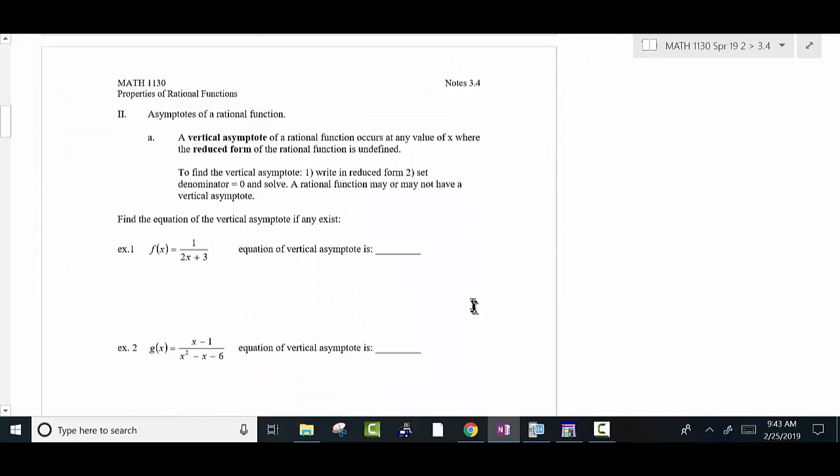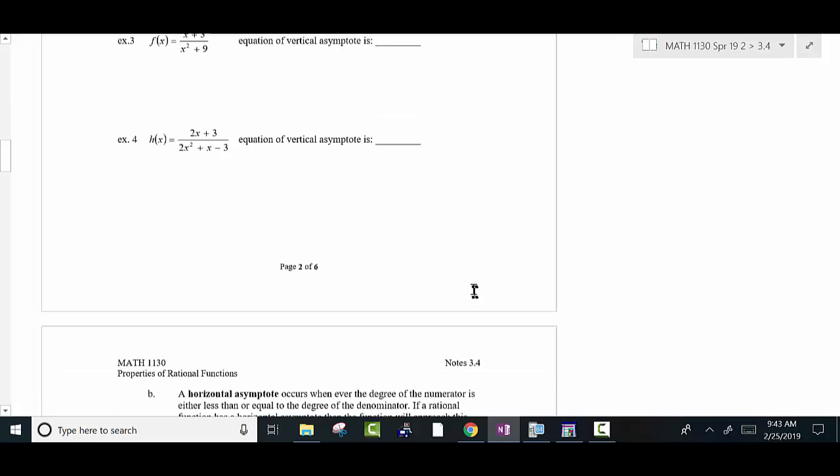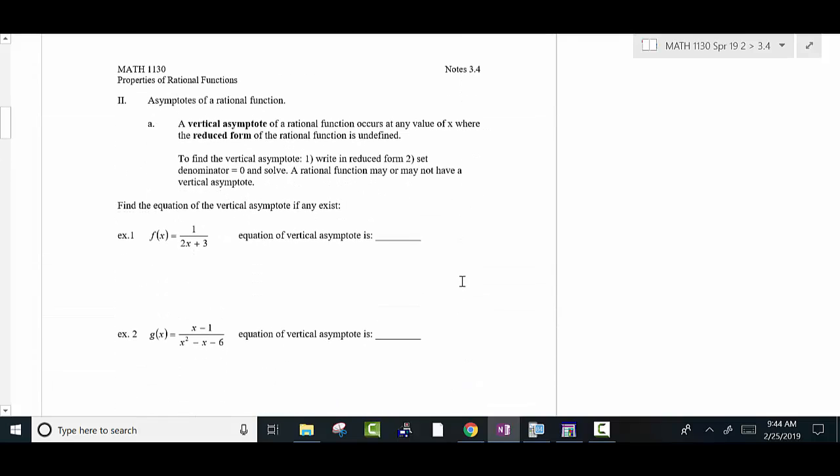The next thing I want to run through here today, I think we'll just focus on the vertical asymptotes and kind of show you what happens on these. And we'll do a couple of these with a calculator also to kind of help you understand what these things are. So what you do, a vertical asymptote is going to be where the reduced form, and that's real important, the reduced form is undefined. Okay? So you do factor and try to reduce before you find a vertical asymptote.